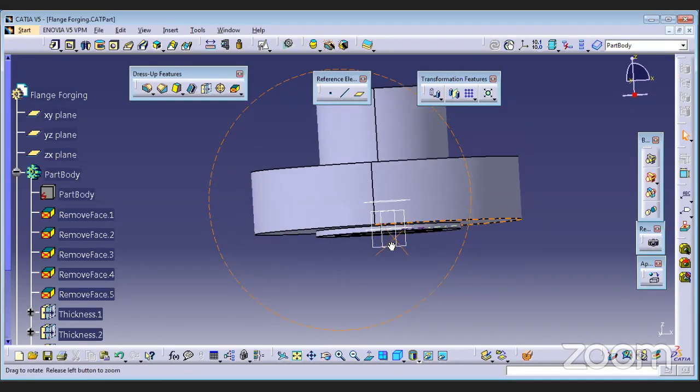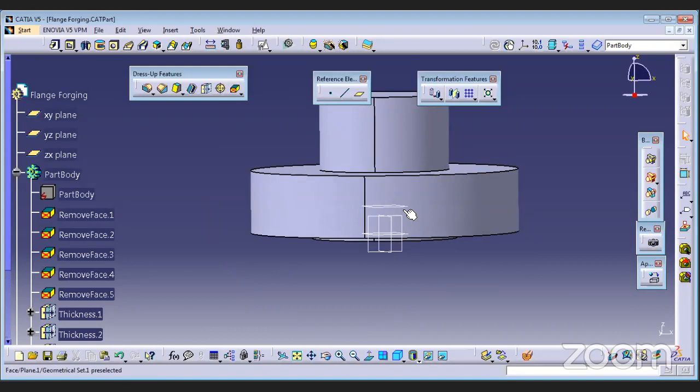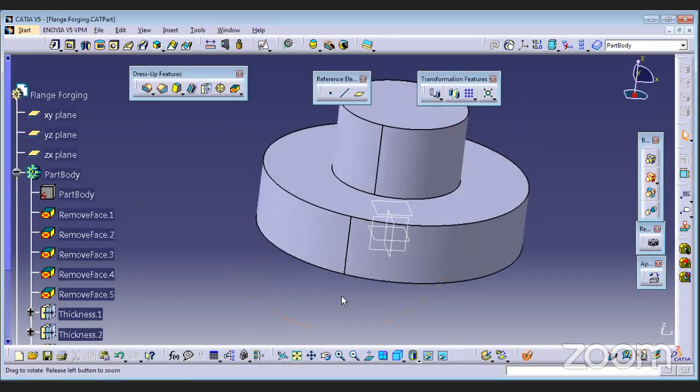So already we have defined here the parting plane, right? Now what is next? We have defined the parting plane. So the guideline for the parting plane is it should be in a maximum material area, right?